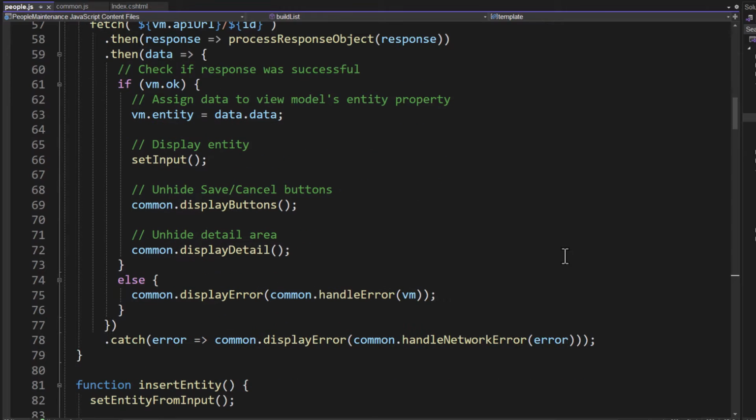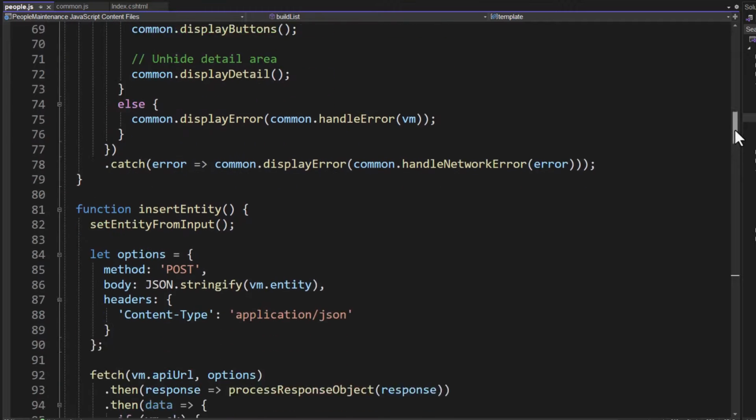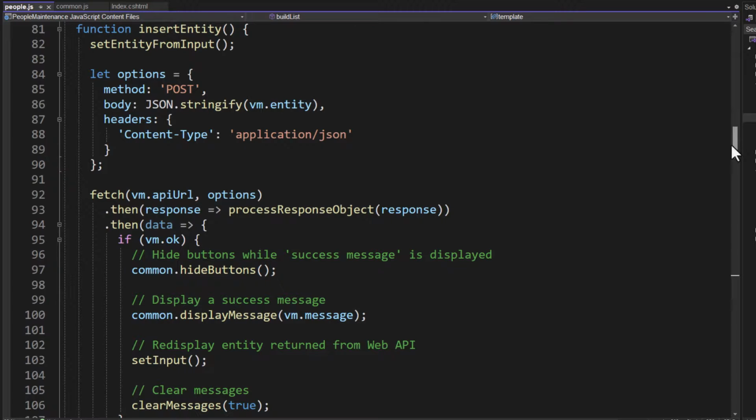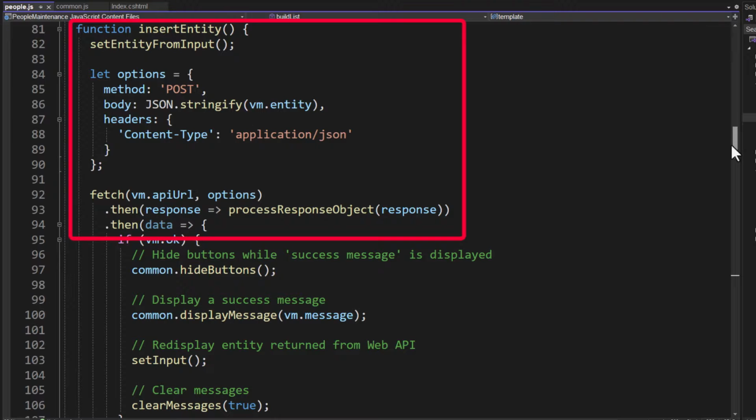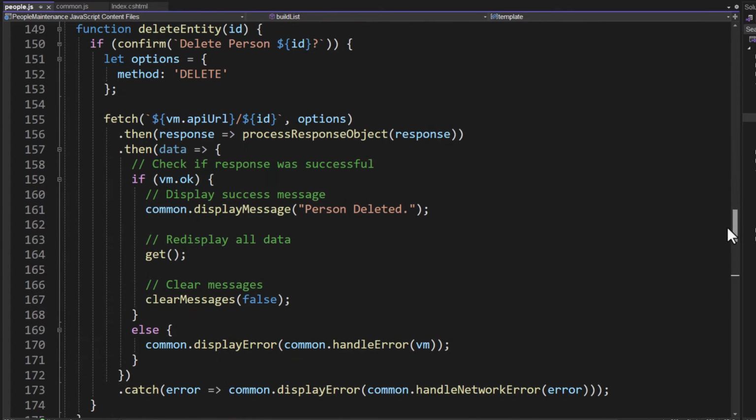Now, let's say we didn't find the ID for some reason. Well, then we would display an error. Or maybe we got a network error, so we'd handle those as well. So I've got all of that built in here. But you can see this is very similar to what we did in all the rest of this course. We're now just wrapping it all up into a working application. So in the function insert entity, we build a request object. I called it options here. Method: post, body: JSON.stringify viewModel.entity, the headers, and then we pass that to the fetch, and everything works, right? The update, the delete, everything is what we've already seen. There's just a little bit more functionality to turn things off and on as necessary for this web page.